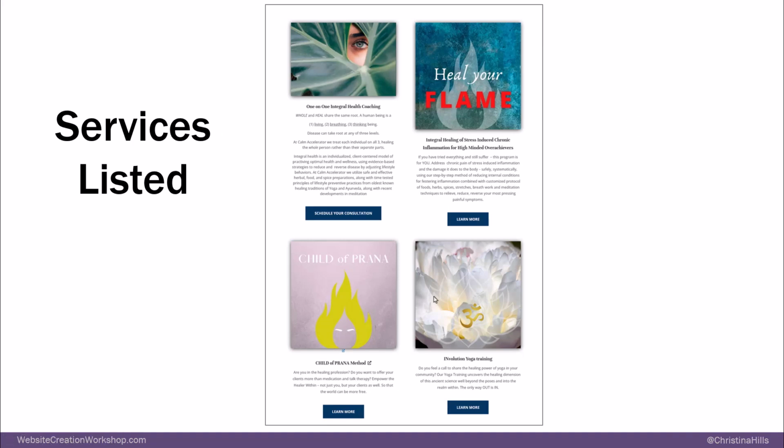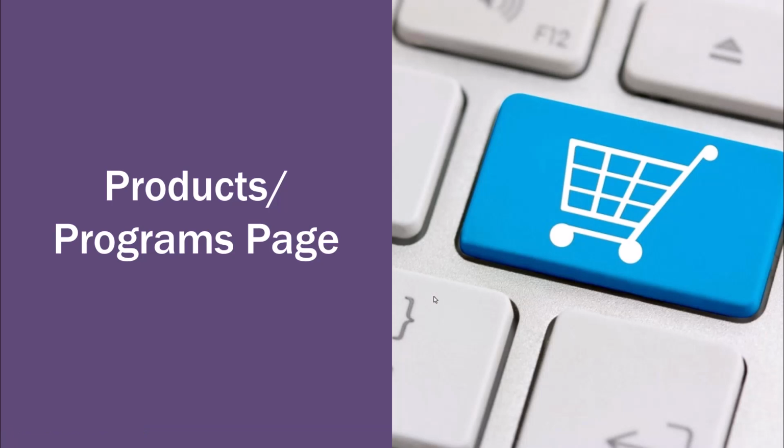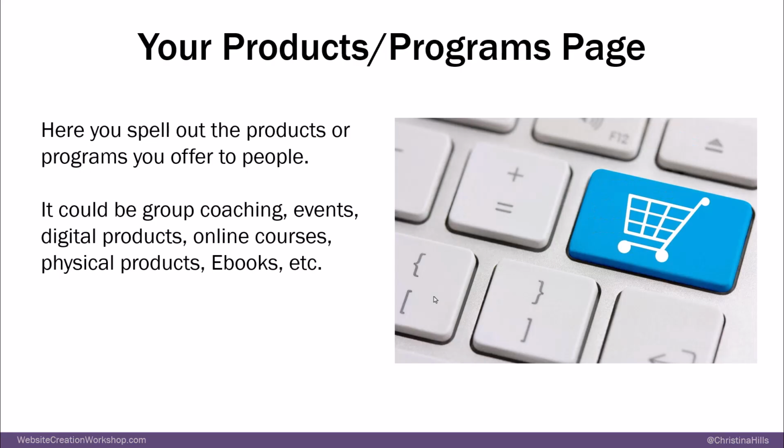Now, you don't have to be offering services. I know many writers don't have services. You might have a products or programs page, and if you're an author, this might be called your books page. So your products or programs page is where you spell out the products or programs you offer people.